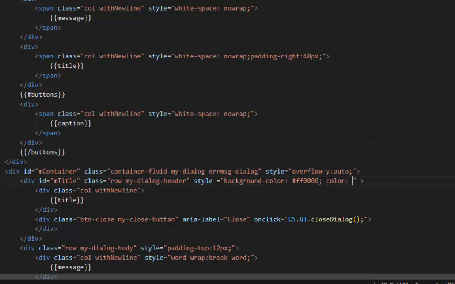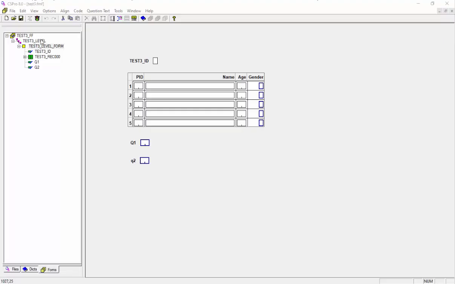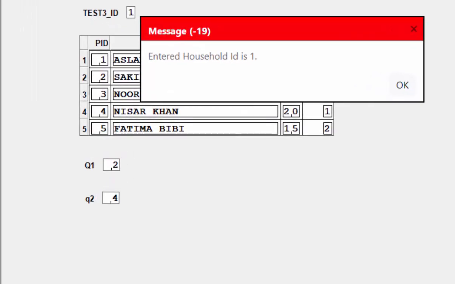For the bold text, add another semicolon after the word white and type font-weight and then type bolder. Now save and run your application again. The title should now have white bold text on a red background.